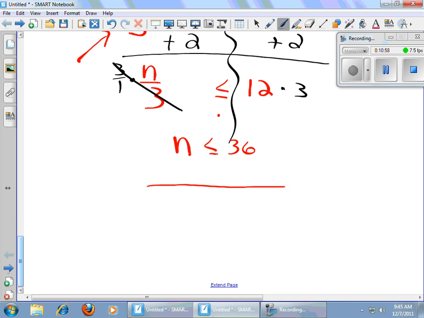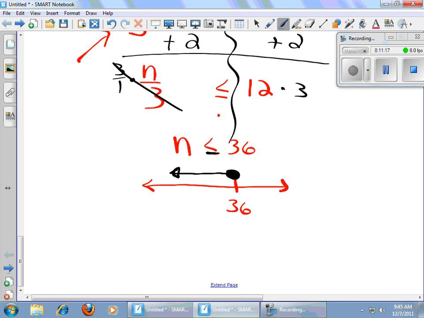If I put that on a number line, I'll have a 36 here. It'll be a closed point. Why? Sarah Mader should be able to tell you. It's a closed point because of the equals, less than or equal to. I need numbers less than 36. Those numbers are to the left of 36.